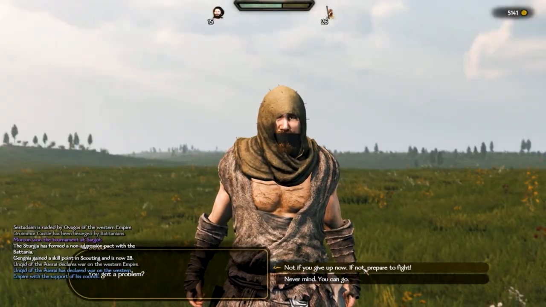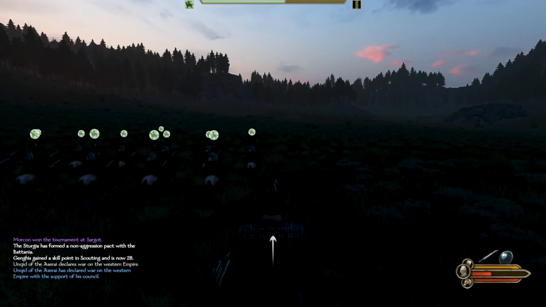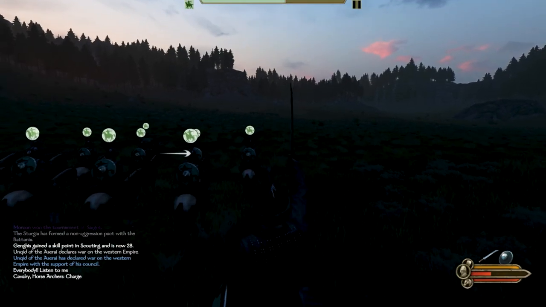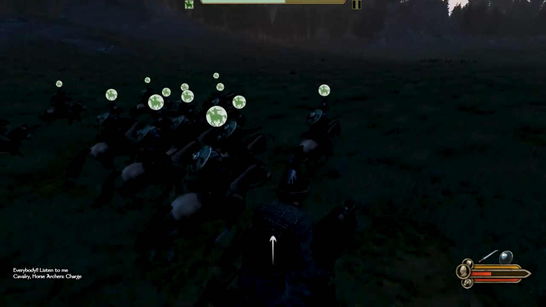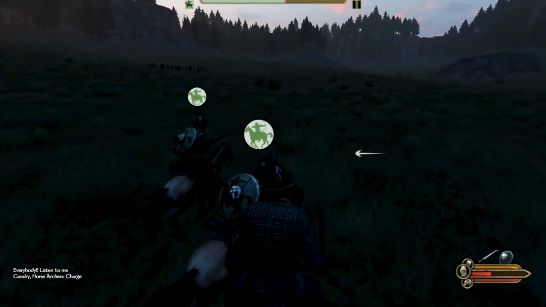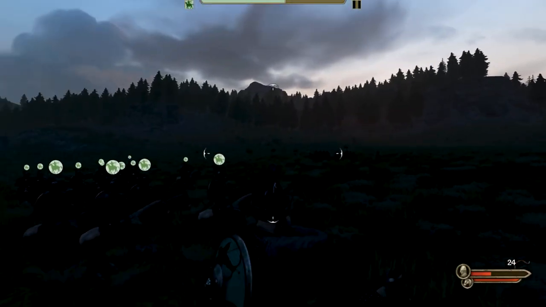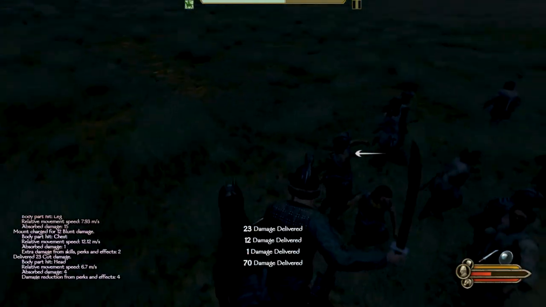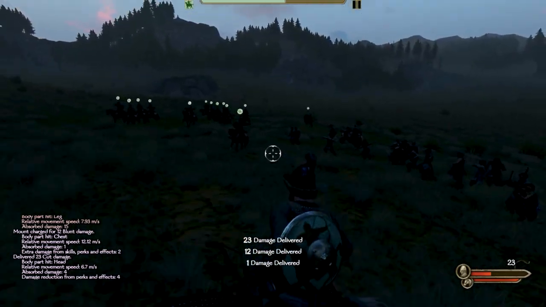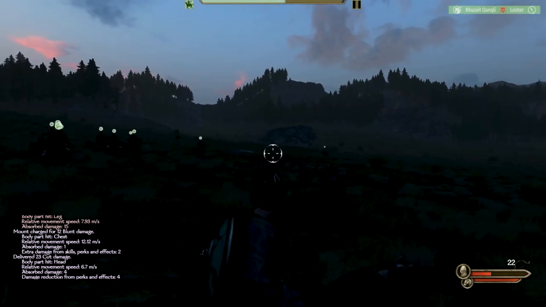You got a problem? Yep. I wanna take you down for the experience. Everyone, attack! Charge! We look all the same. Same head, nearly the same armor. Twins all the way. Or not. Shoot at them. Hopefully we hit.